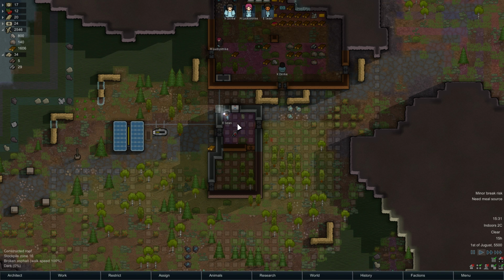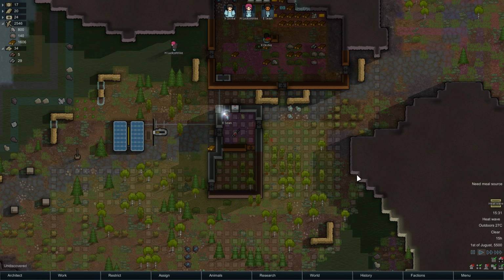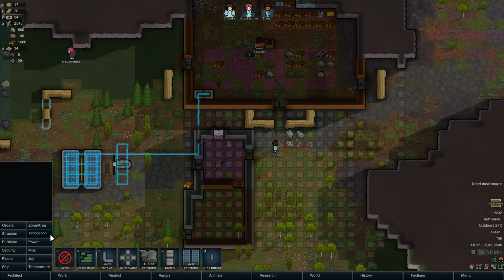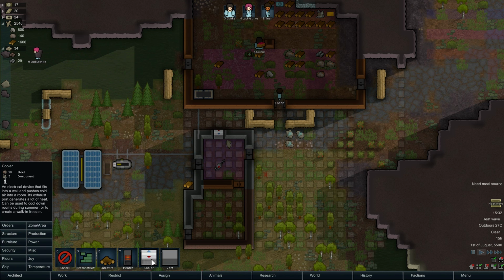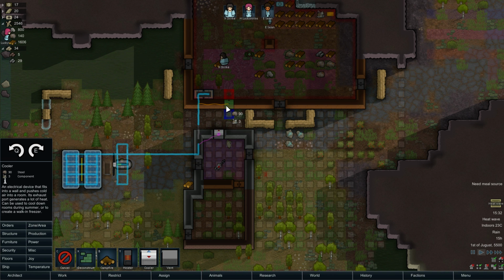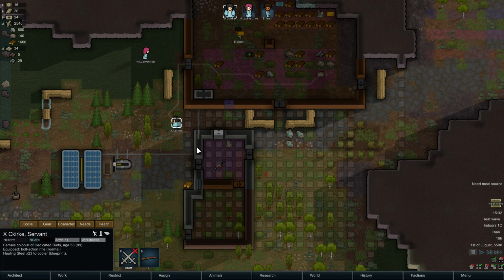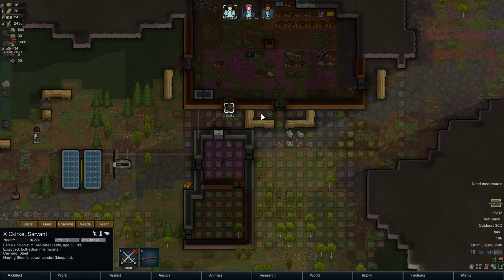So oh boy, I was like, why is it so cold? 26. It's really cold out. Nope, that's not how it works. All right, so we've got a heat wave, but luckily we have got air conditioning set up for at least our food area, and now also for our living area as well.